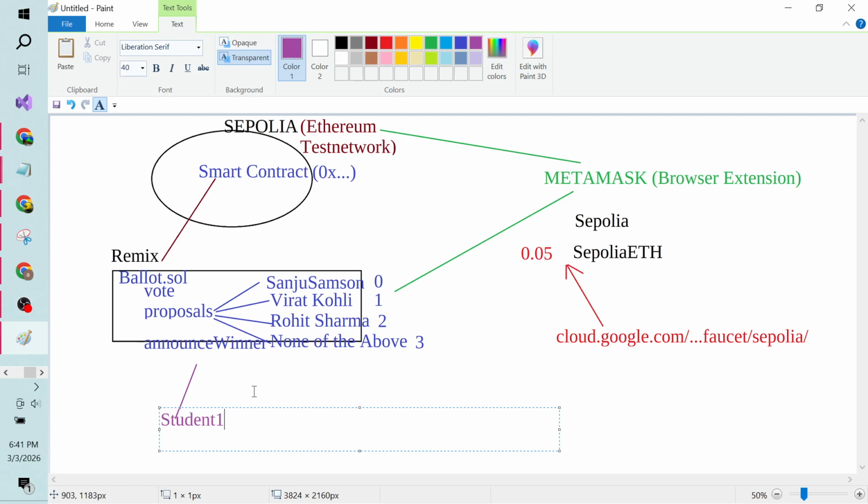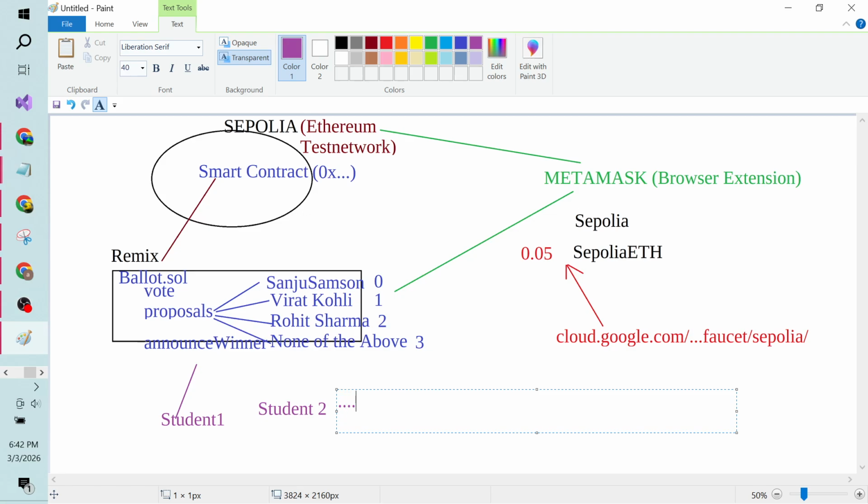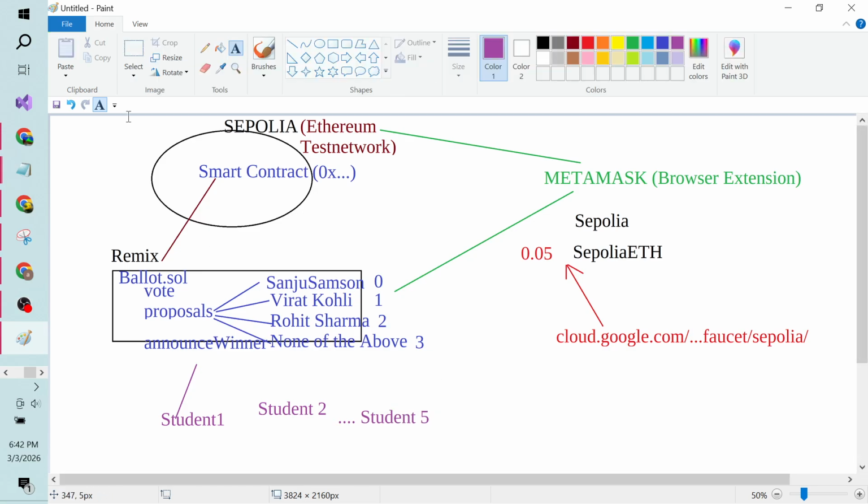We'll have student 1, student 2, and it can go on to any number, let's say student 5. Depending on how many students are there in the lab, you can perform this lab together.